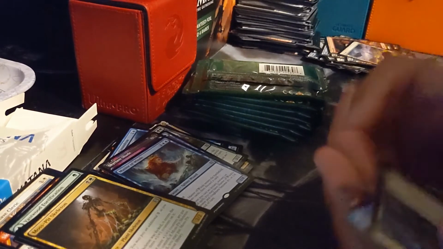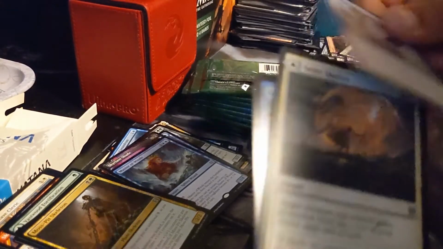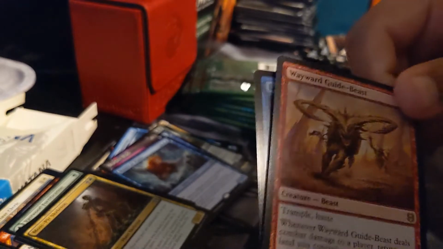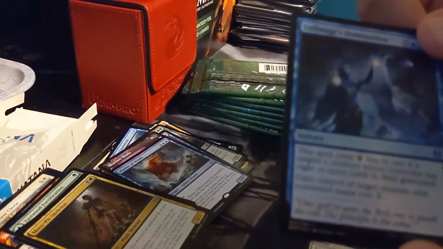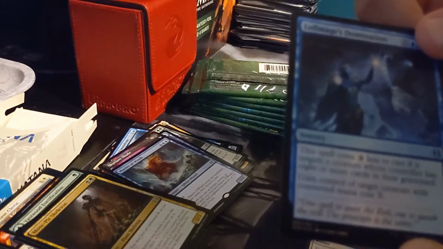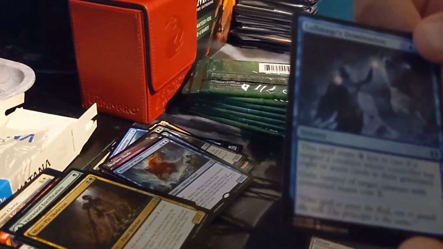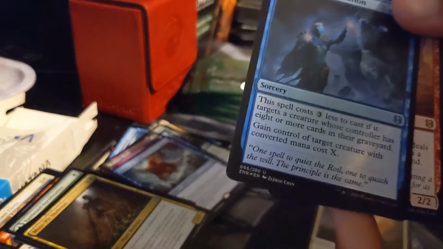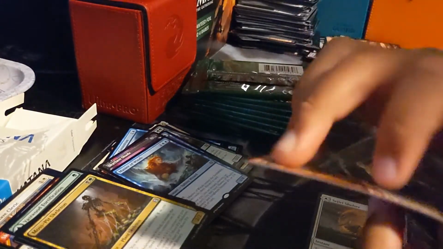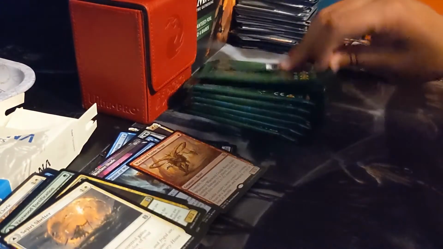Okay. Little baby burp calls for a little baby moan. Out cleric, don't know why I said that anyway. Okay, that guy's alright. And then we have this right here. This spell costs 3 less to cast if the target creature's controller has 8 or more cards in their graveyard. Gain control of the target creature with converted mana cost X. Don't mind this card at all. I do like that kind of wording on it. Gain control of it with converted mana cost X is always fair in my opinion.